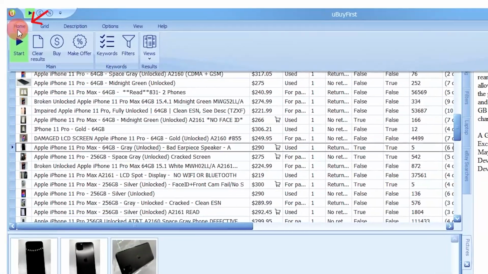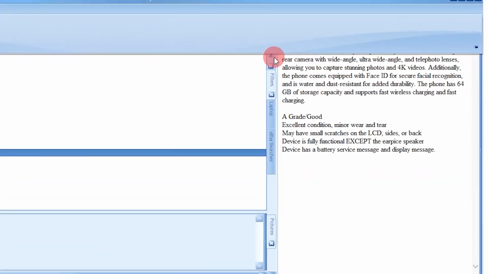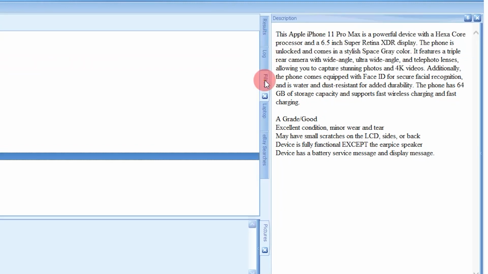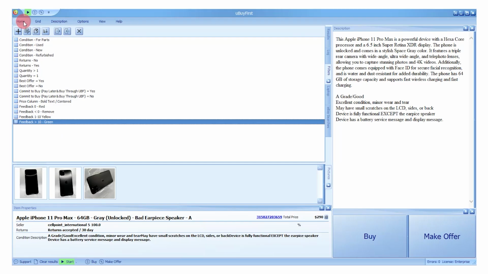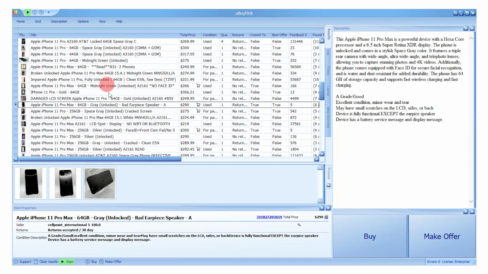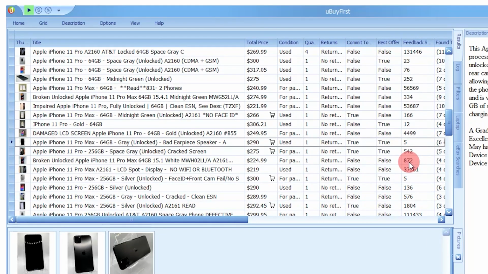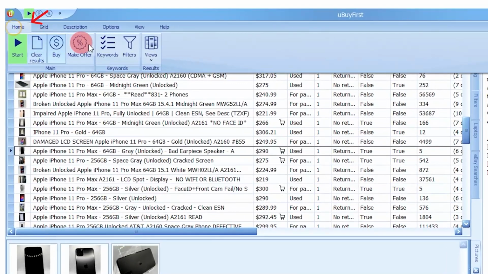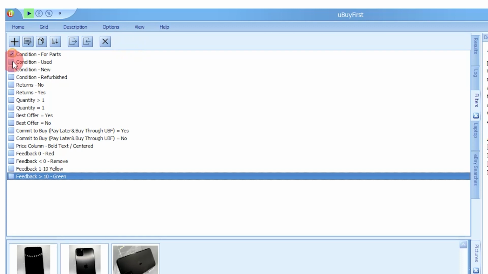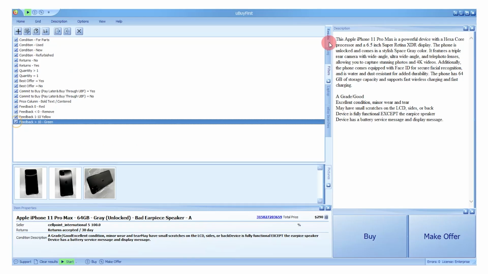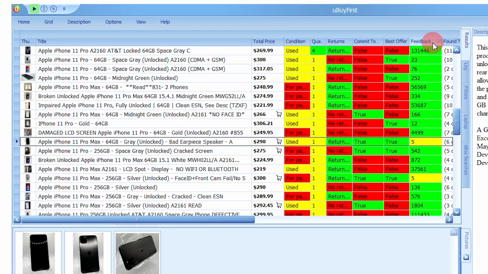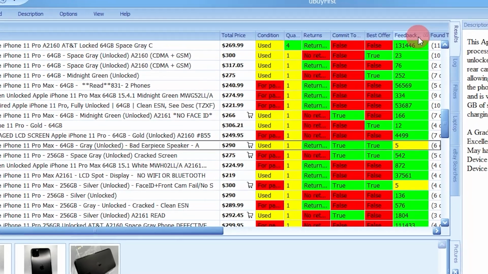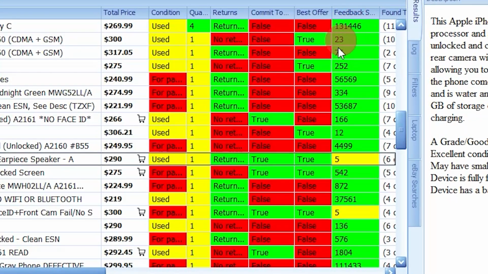To access the filter rules, you'll go to Home, Filters. Otherwise, you can access them from the Filters tab. We've included some default filter rules. And as you can see in the results grid, we have none of these applied right now. This will give you an example of how these can help you quickly scan listing information. We'll go back to Filters. We'll apply these. Go back to the results view, and we'll see that all of these columns that we wanted to be notified about have some conditional statements run against them for color.